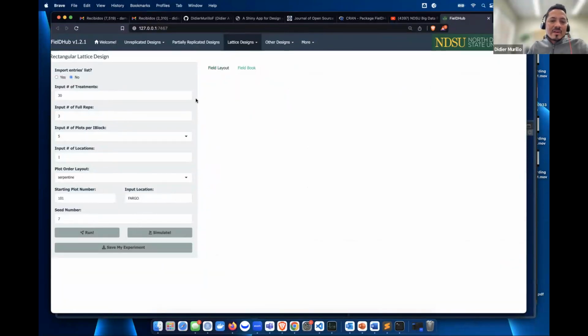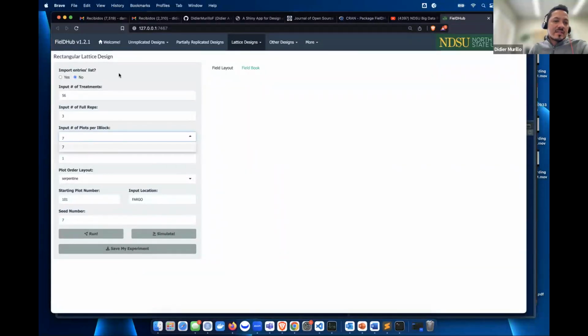Rectangular lattice is more restrictive, but it's a complement for the square lattice. Let's say that if you set up 31, okay, this is not a setup for a rectangular lattice. Let's do 56. And now we have the size of the treatment, and you can generate this.